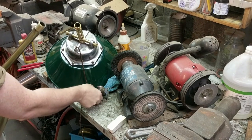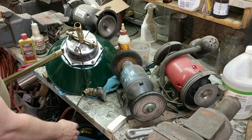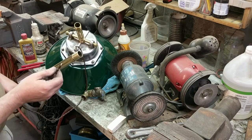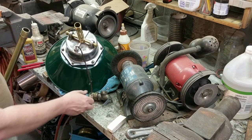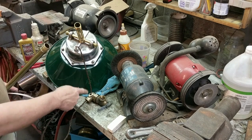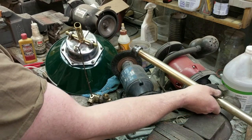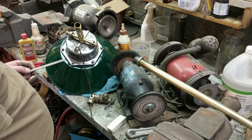So this head is going to be on here, but this wire is not long enough to make it all the way through this pipe. So there's going to be a joint inside the pipe, but that joint cannot fit through this hole. So we have to join these wires and then draw them through the pipe and then attach this head on this end in that order. I actually had already attached the head and came to that realization, so took it back off.